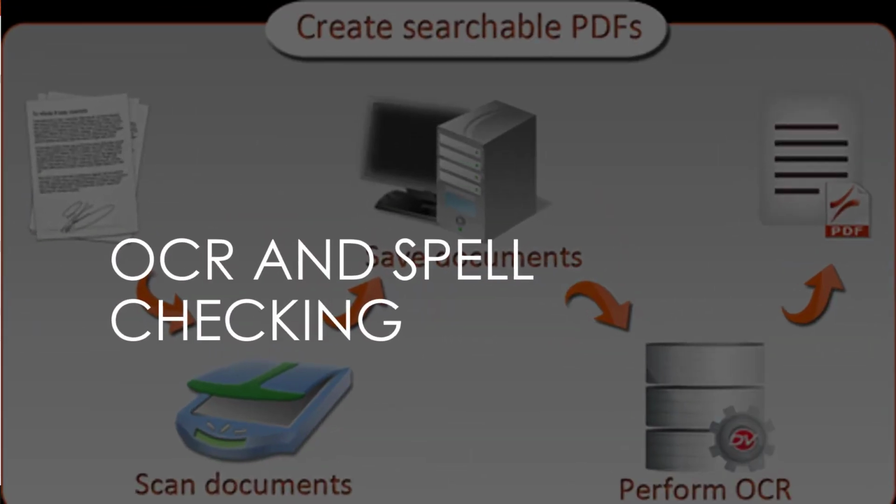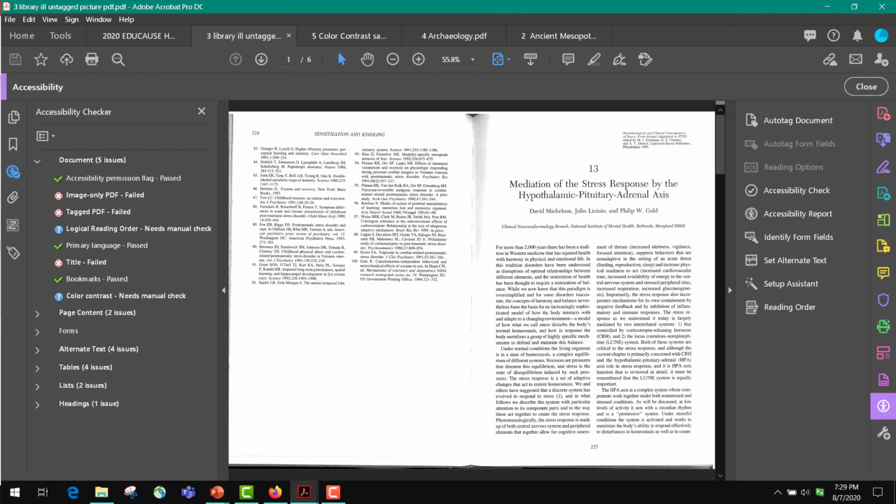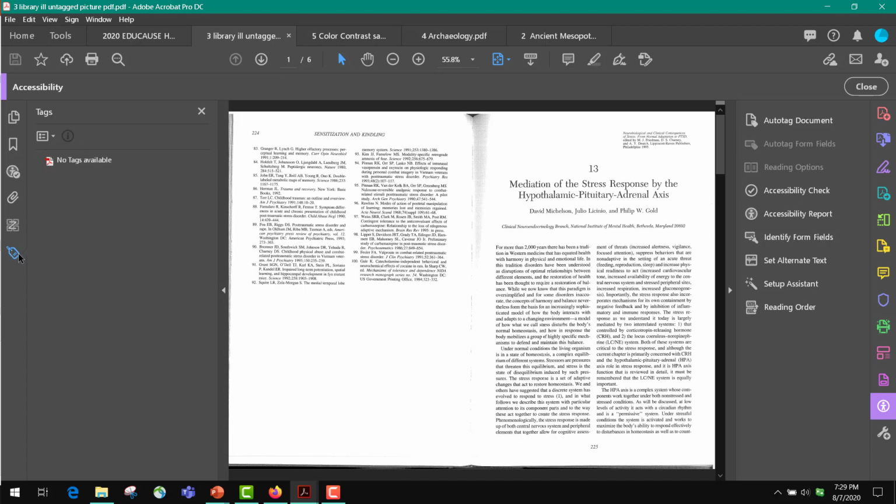The next piece we're going to talk about is how to take a picture PDF and OCR and then spell check it. So here's our file, and you'll note right away that there's an image that came up when it was scanned, and they scan 2 pages at a time, which is a problem. But again, we know from looking at the tagging that there are no tags at all. As a matter of fact, when we ran the accessibility check, it told us that this was a picture.